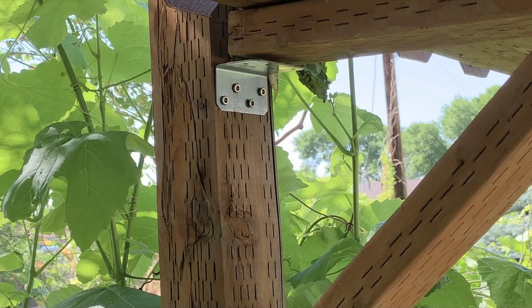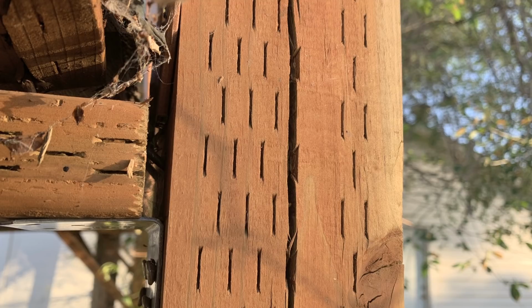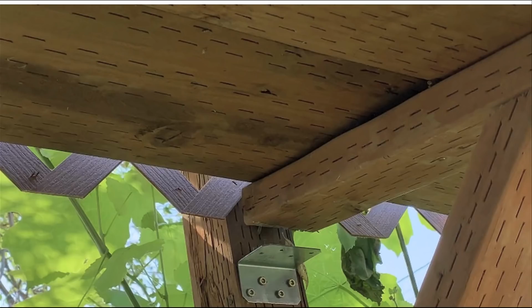And when I crawled down under here to see what was going on, I was just shocked to see these nails were just being pulled out. Right. And I don't see a fix for this short of tearing the whole deck off the posts and putting a whole new shelf on here. I think we can keep the posts, but look at this. And this is after 8 weeks. It was just a disaster.